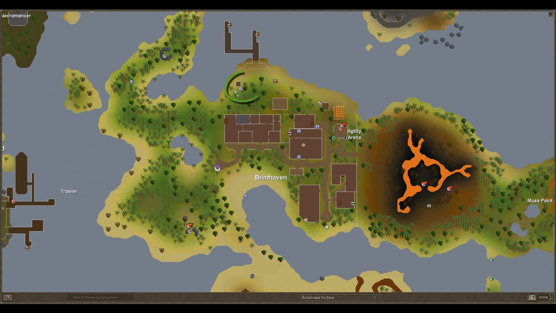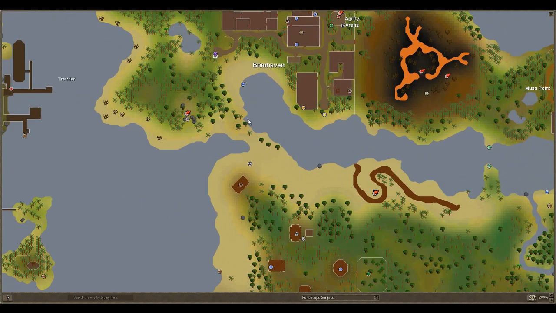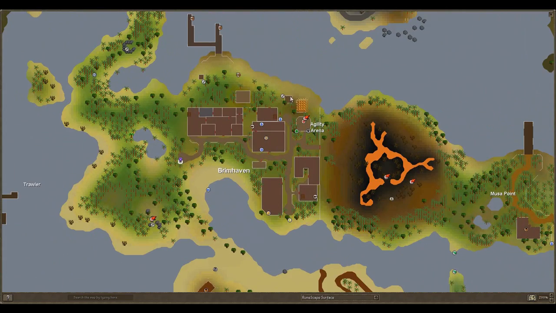As you see here, this is the fruit tree patch of Brimhaven. You run from here to here for the calquat. And here's the spirit tree patch. As you can see, it's faster than taking the ship.